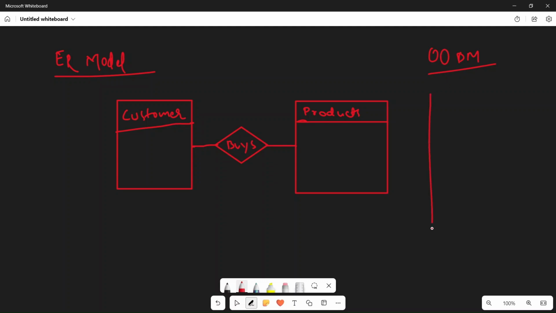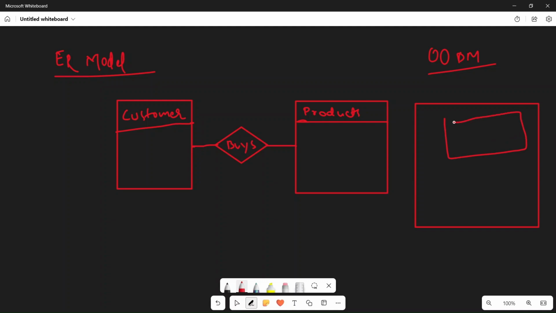If I give you an example, let's say we have three classes. Let's say we have customer, then we can have product, and these are related. So basically we can show different classes in object oriented data modeling, for example in software development or in an object oriented programming language. So that's the object oriented data model.